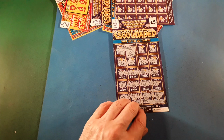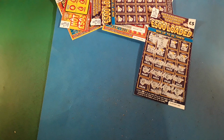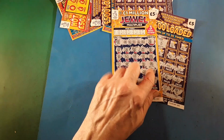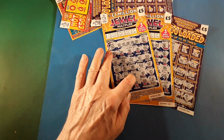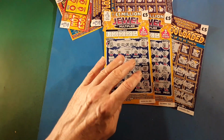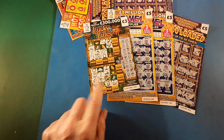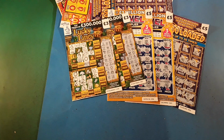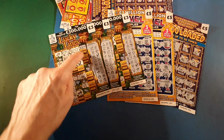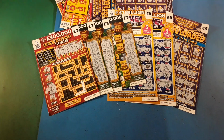So 134, what did we get back? Well, we got some wins on the fivers. That one was a fiver. That one was a tenner, double 5, so that's 15. That was actually 15 as well. And a double 2 somewhere there. So that was 15 and 15, that's 30. And we got 5 on that, 35, and we got 5 on that, 40, and we got 6 on that, 46. And we got 3 on that down here, 49.